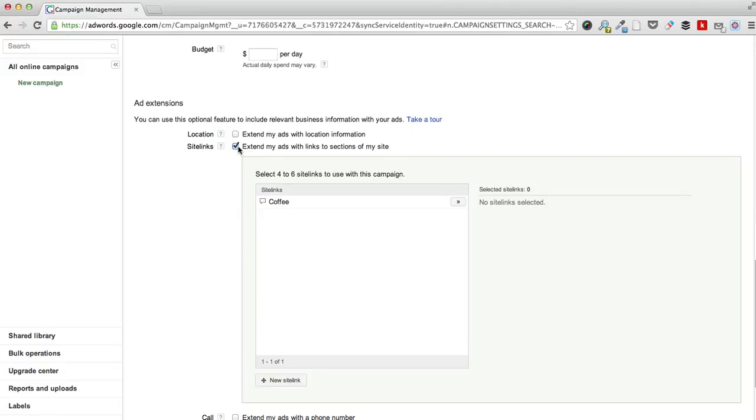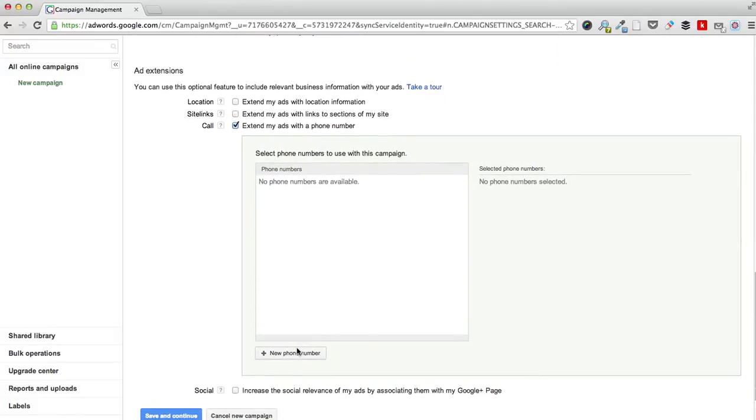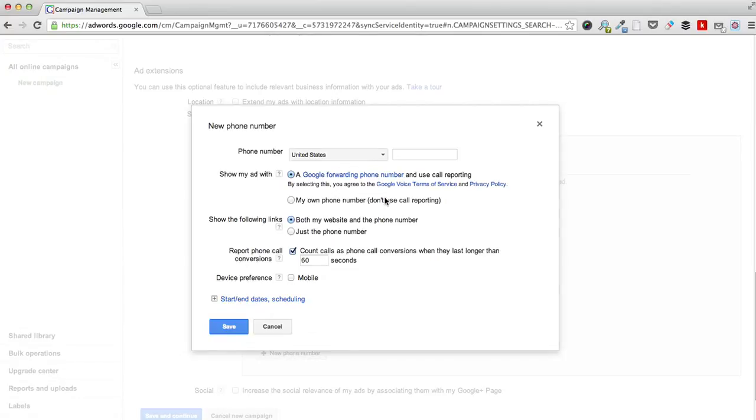And next we're going to move on to the call extensions. For call extensions, you just add a phone number just like in the site link extensions. At the bottom you click that button and you enter your phone number. I'm going to enter another sample phone number here, and then if you want to add a Google phone number, that just forwards it and allows Google to keep track in your AdWords campaign about what's working. It will allow you to track conversions. If you want to learn more, there's a highlighted option here, and it gives you more information about how it works and how it will benefit your campaign or the different drawbacks if there are any.